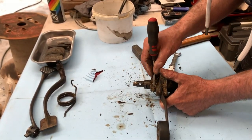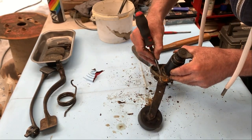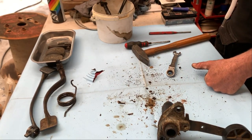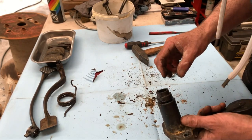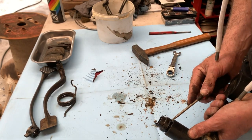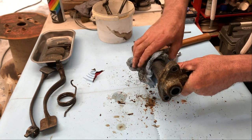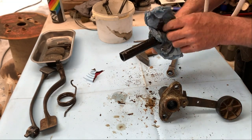A lot of dirt again. Now you can take the shaft also out, a little bit dirty. The bushing came along, so that will be a problem. This is the plastic tube. Lot of grease. There it is. Oh man, that's old grease.